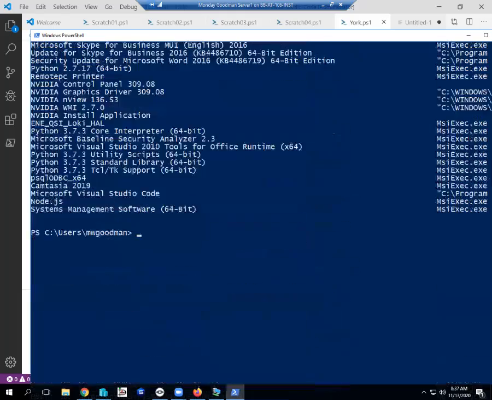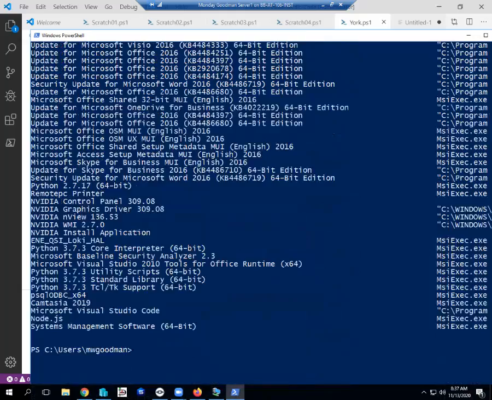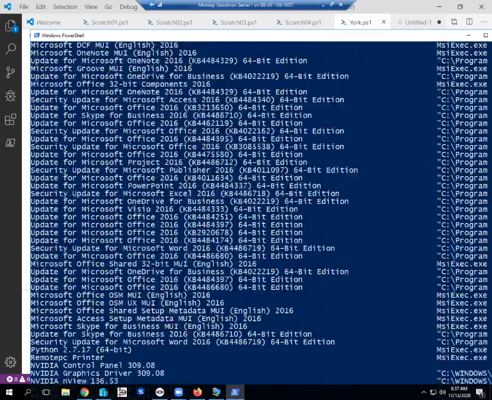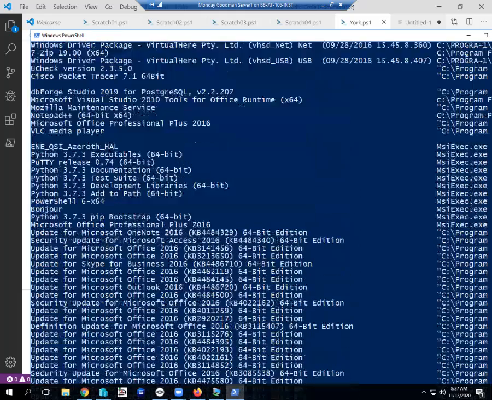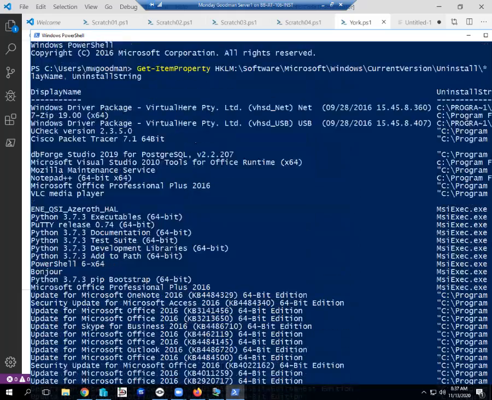Well, where's Zoom? Do I see Zoom? Node, Python, NVIDIA. Is it an install order? What type of order is this in? Updates, Python, 7-Zip, Packet Tracer.